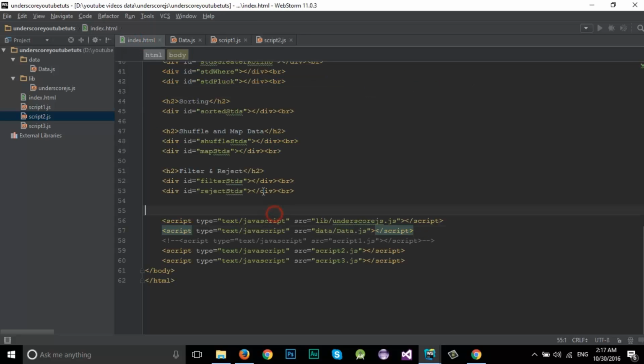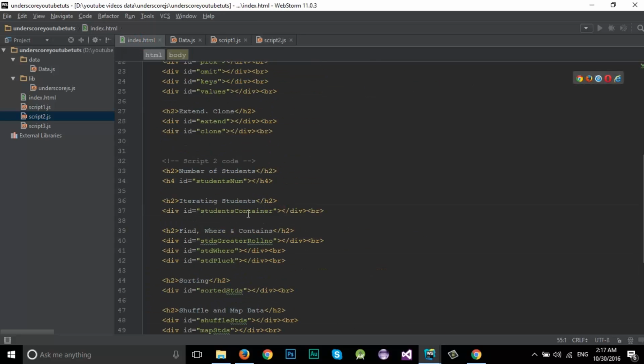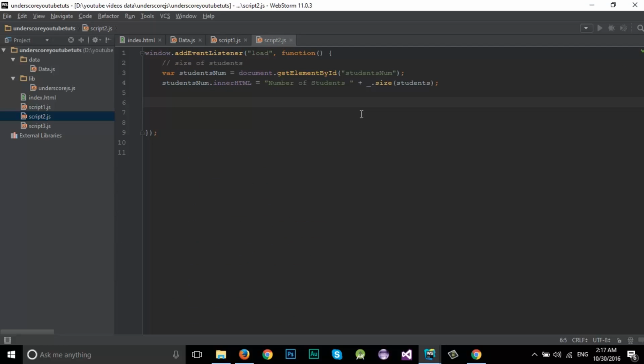Now what we have next, we have students container. Alright, iterating students. So iterating students, I've already told you. So let's add each. Let's pass in students object and a callback function, element, index, and list.